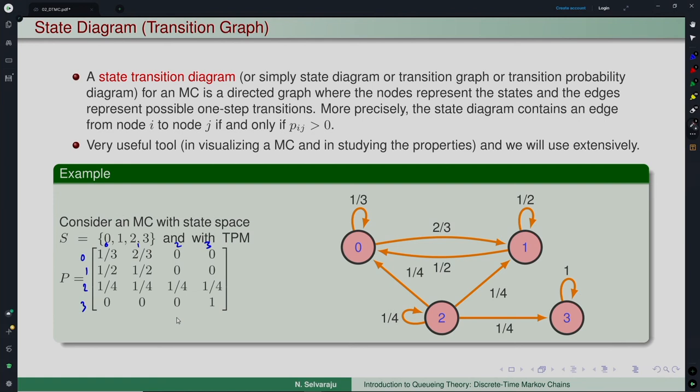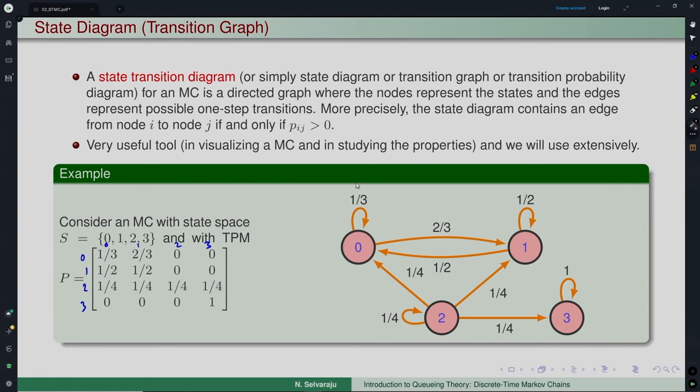The chain will get absorbed once it moves to that particular state at any point of time. So this diagram, instead of depicting through this matrix or writing down the transition probabilities or how this X behaves with what probabilities and so on, if I draw this diagram, which is the transition probability diagram, then I have basically described the transitions of the Markov chain. So, this diagram is a very useful tool.